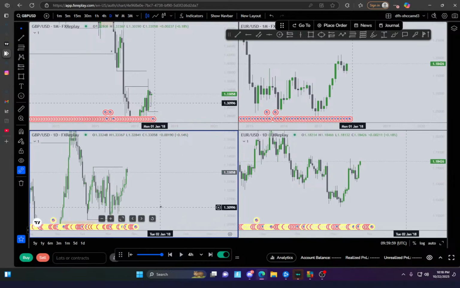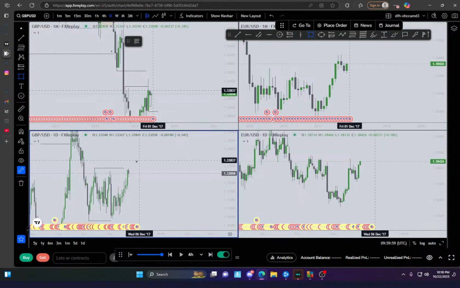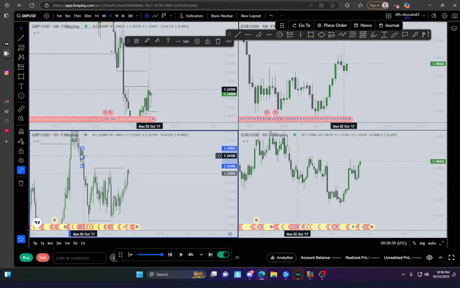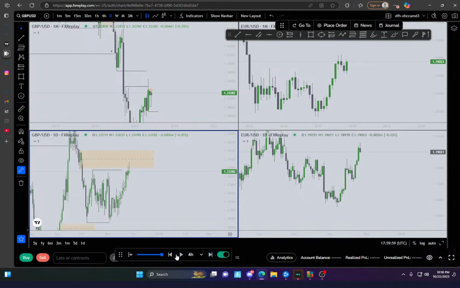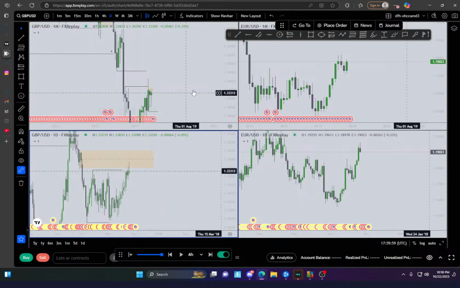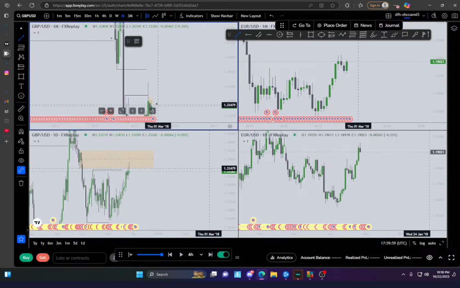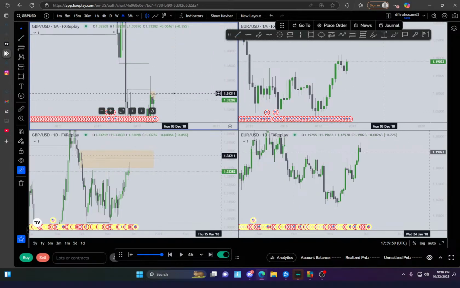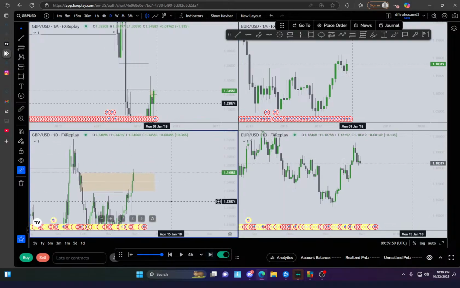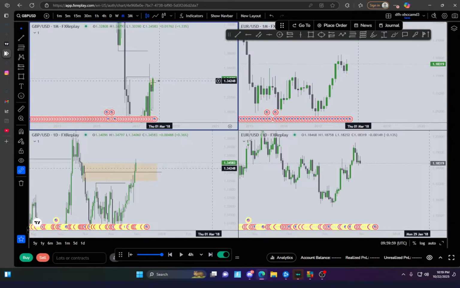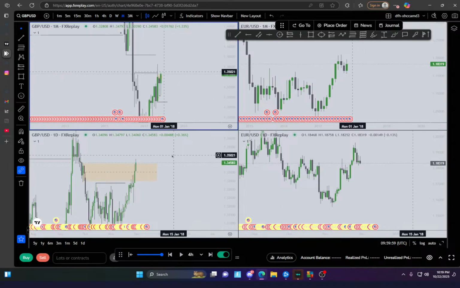Well, I'm just marking this up just to mark it up, but looking at here, sweep at that. And then we have this monthly high. So monthly high's right here, possibly get taken out. Okay. So we had a bearish reaction. And then instantly swap to bullish. Now we're continuing higher.